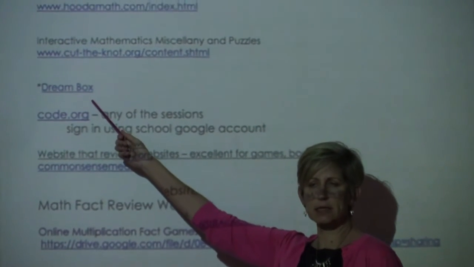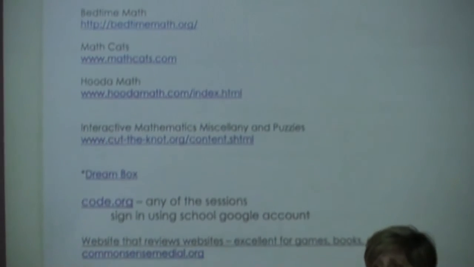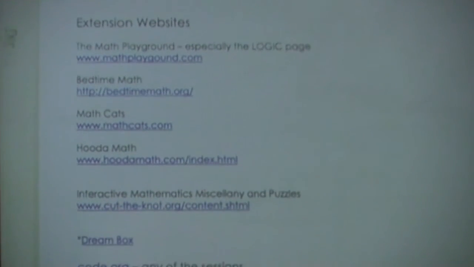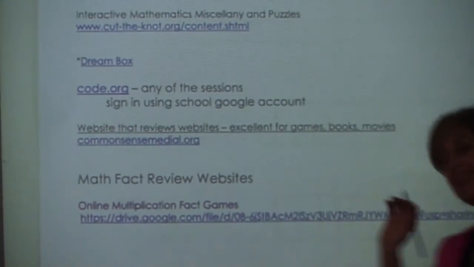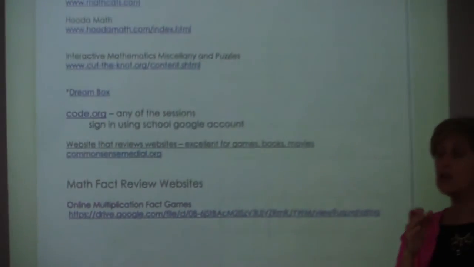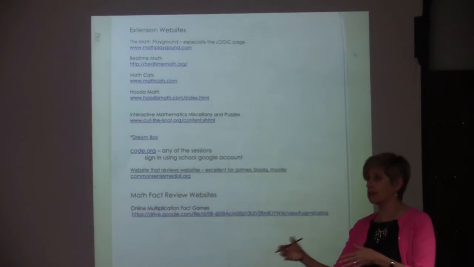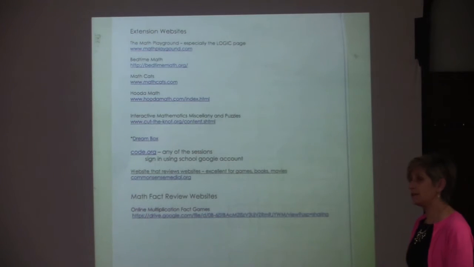Dreambox, excellent, excellent reviews. It is a program that kids can just work through math on their own. It costs, it might be like $10 a month or something, I don't remember anymore. It is excellent. It's not particularly aligned. You can't go in there and say, oh, I want to do multiplication of fractions. It's something a child would work through on their own, and it's very intuitive.